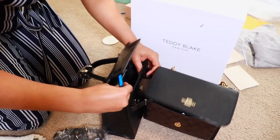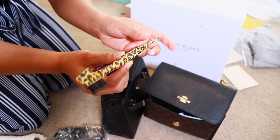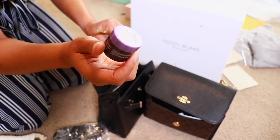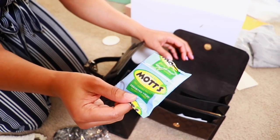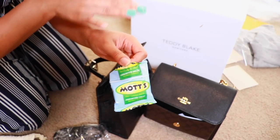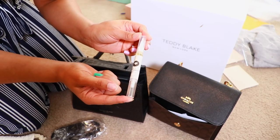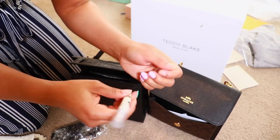Gotta have some gum. Even though I lay my edges before I leave, sometimes you may want to touch up, so I bought this edge brush specifically for my purse. My favorite edge control is the Even New York 24 Hour Edge Tamer — get the small one, you don't want to carry the big bulky one around. Candy every now and then — Mitz or Welch's fruit snacks, Mitz is the only other brand that can almost give Welch's a run for their money. And this is the Jewel Nails cuticle oil — it's unscented; you just twist it to let some out.